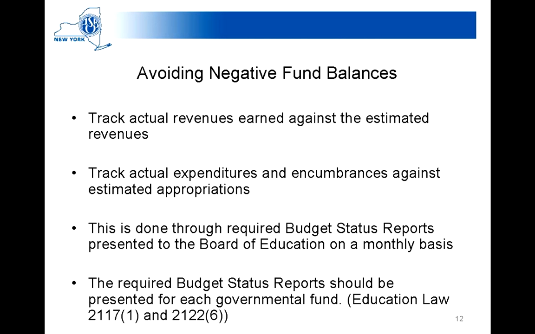Let me give you an example. We run IDEA funds under Section 611 and 619. And the other day, I was reviewing our special aid fund and found we never got a revenue from Section 611. Now, I know there's a budget because I installed that budget in our computer system, but for some reason, we weren't getting any cash out of Albany.